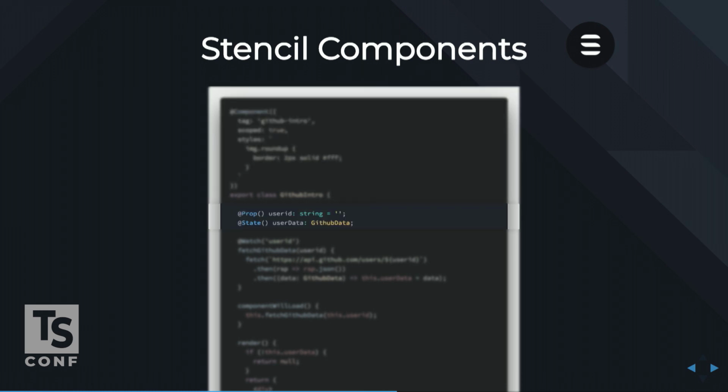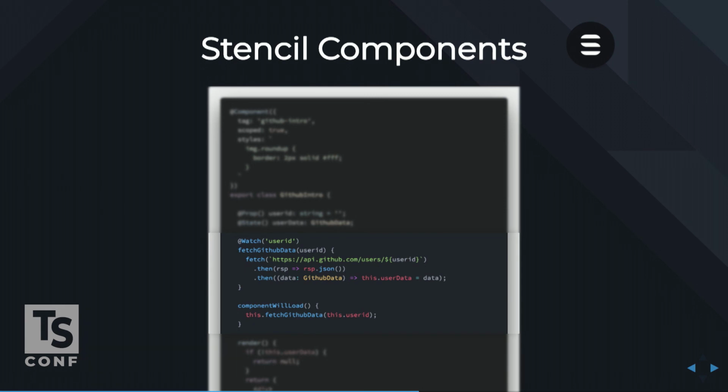We then have 2 property decorators. One is called prop and one is called state. Prop designates the properties or attributes that can get passed into the component. So anytime one of those props were to change, a re-render occurs. State designates the class properties that combine the state of the component. So if any of those change, we reactively notice the change and then we re-render the component as well.